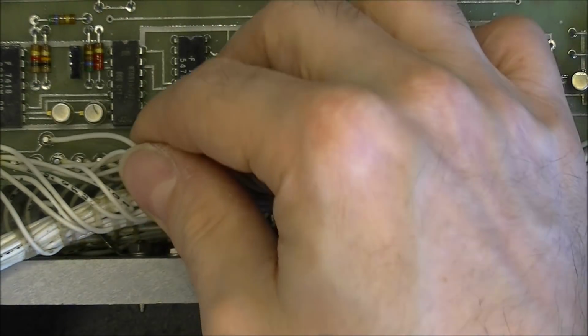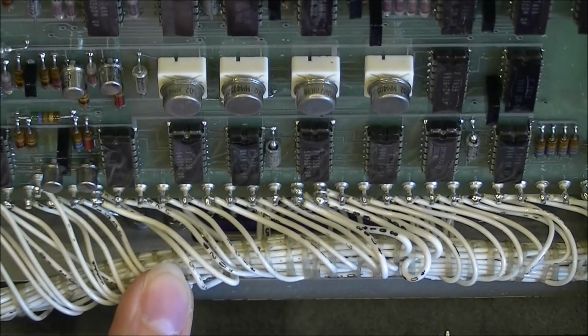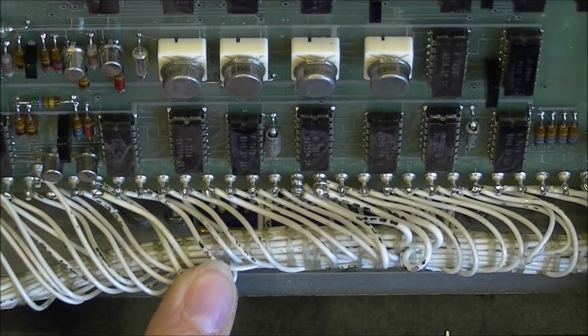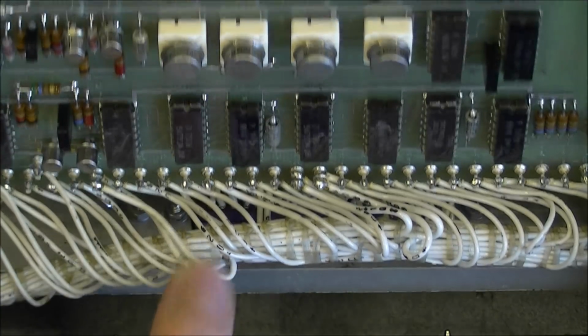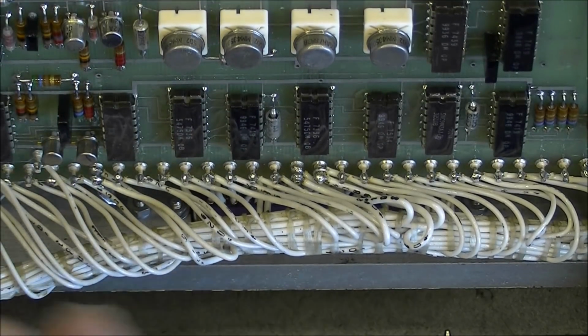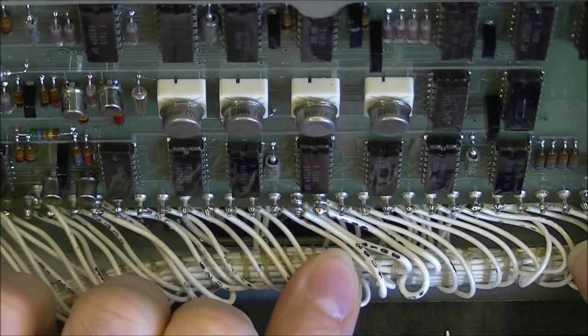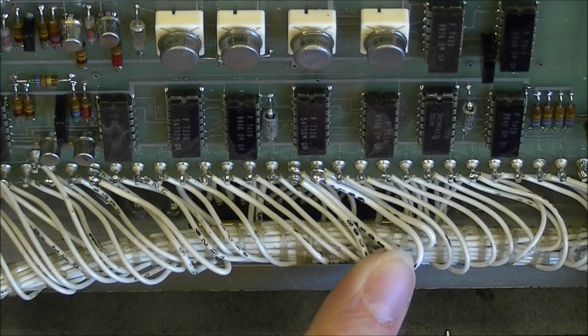Also, when you will have to connect, of course, the wires to the board, as they are all the same color, it is good to be able to recognize which one is which. And here is also a good need for an ID number on the wires.